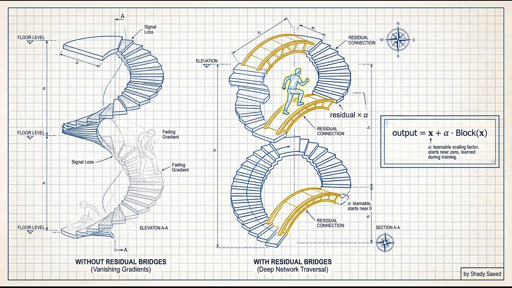Stacking many attention blocks can make training unstable, gradients vanish or explode. YOLO v12 introduces R-ELAN, an upgraded version of the ELAN module from YOLO v7. Think of it like adding guardrails to a tall staircase. Each floor has a short side path that lets the signal bypass the main stairway if it gets weak. R-ELAN adds a block-level residual shortcut with a learnable scaling factor, so the network can smoothly decide how much of the new information to blend in.